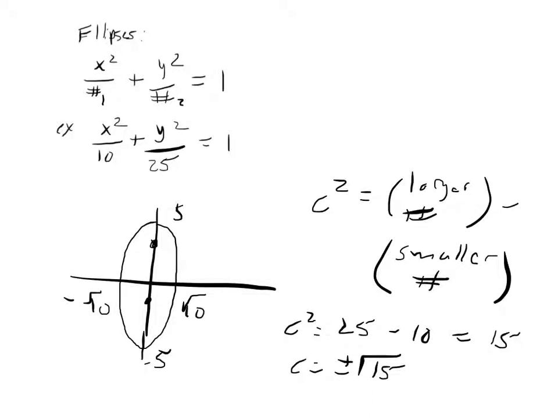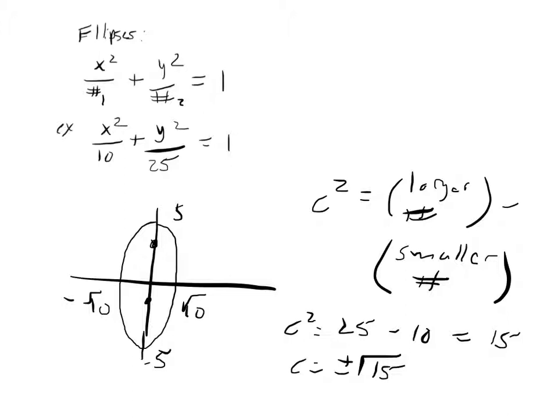Okay, so ellipses we've looked at before, a little bit last year with some conics in Algebra 2, so let's do a quick review here. Generally, your ideal formula for an ellipse, the one that you wanted to have so you could see things quickly and easily, was x squared over some number plus y squared over some number equals 1.